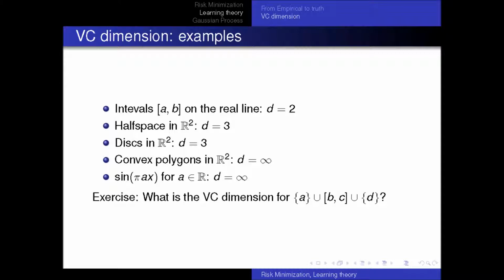For 2 points, you need to prove for all the points here. So 1 for this point, 1 for this point, or the other 2 points, you need to prove every case. If there are 2 points that need to be picked out, you can just use A and D. Just ignore the interval B and C. No matter where the 2 points are, the first one and the last one, you can still use A and D to pick them out.